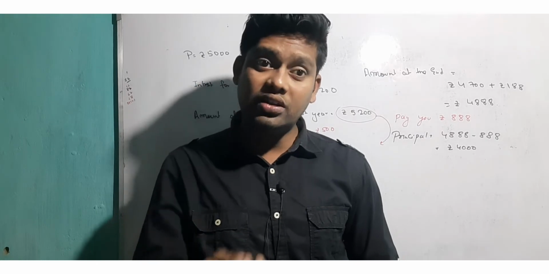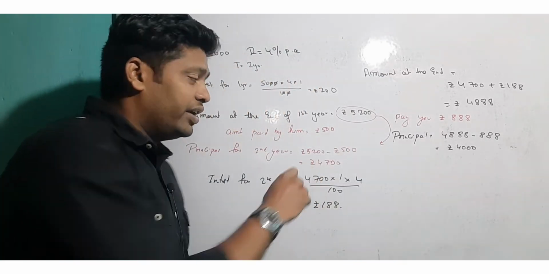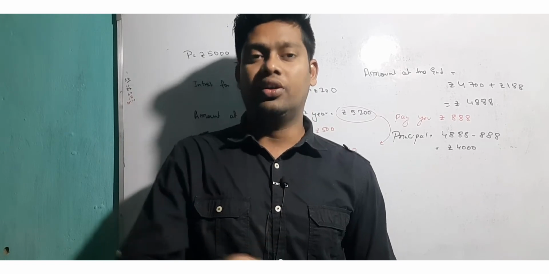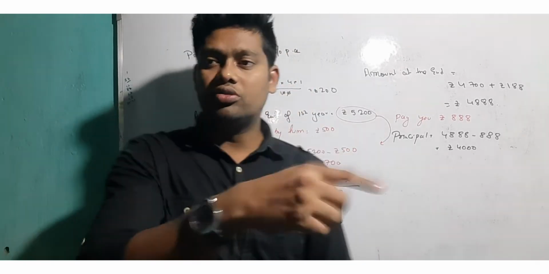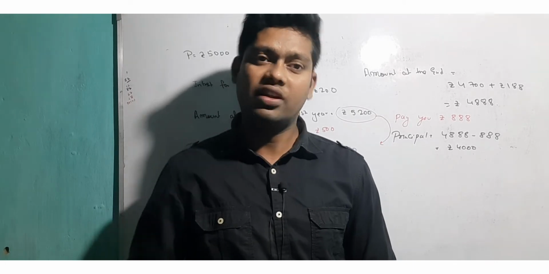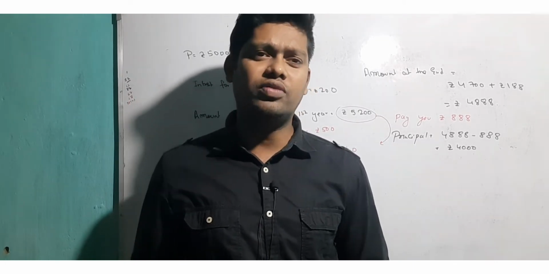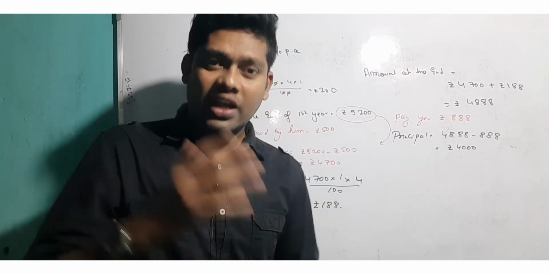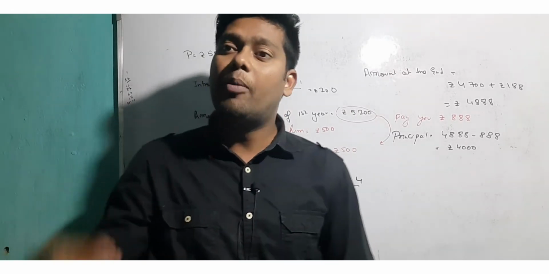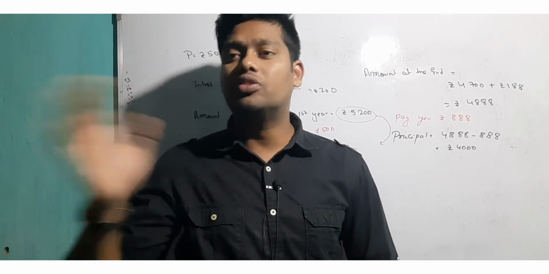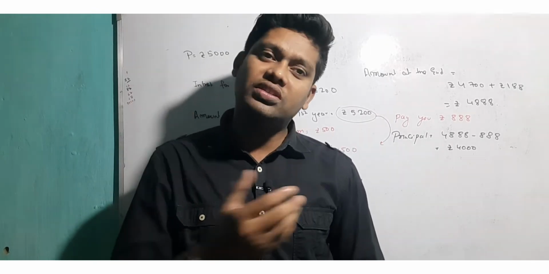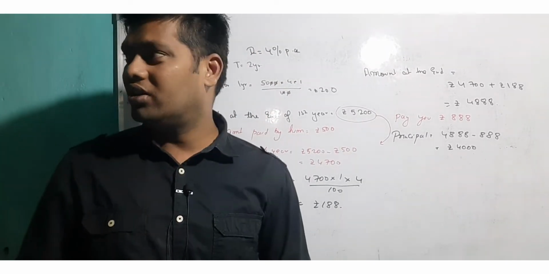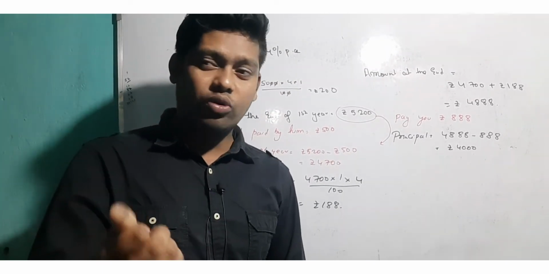They may say that he is paying 1,000 at the end of each and every year. So year 1 is 1,000, 1,000, 1,000, like they will do. They will find out the principal of next year. Clear? They will try to confuse you with the question, but ultimately the concept is this one only. The amount may vary, or they may say the amount is the same, every year he will pay 1,000 rupees. So this is the method. Clear? Small changes may come in the question like that also.